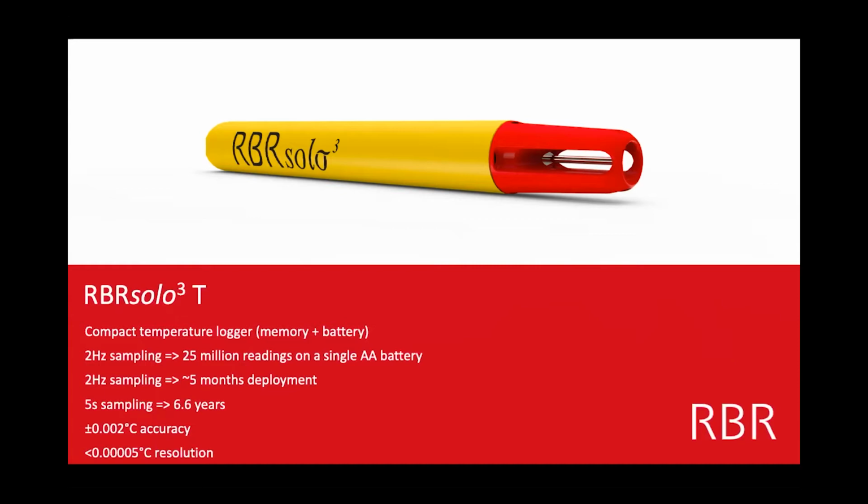The accuracy and the resolution of the Solo-T I've stated here. So it's 0.002 degrees Celsius accuracy. Sorry, I just hovered over the resolution. There's lots of zeros after the decimal resolution. The stability per year is also the initial accuracy spec, so it's 0.002 degrees Celsius per year. And I think these specs and the accuracy and the resolution were crucial to Bernard's project, which we'll hear about very soon.